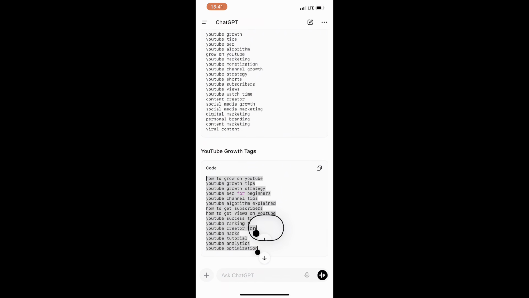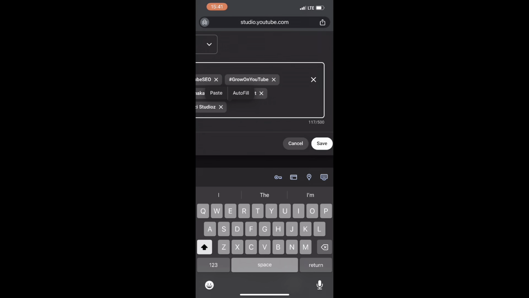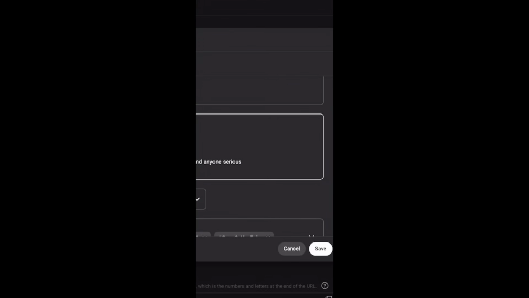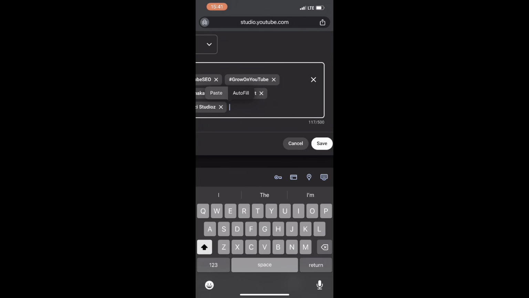Now there is one important thing I want to tell you, people. After copying and inputting your tags, the next secret that you need to know is one of the secrets that can make your channel rank, to make your channel come out, to make it very searchable. After putting your tags here, look for popular people under your niche and tag their names here. At least add maybe 3 or 4. Those people that are doing the same niche, that normally have millions of views, search for them. You understand? And include their names here, after you have put your tags from ChatGPT. Just come here and input their names.